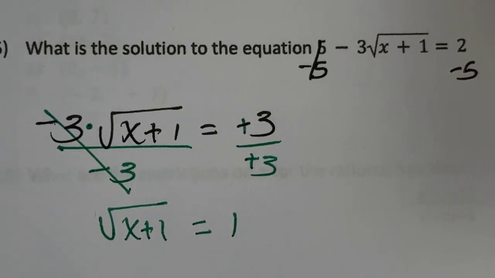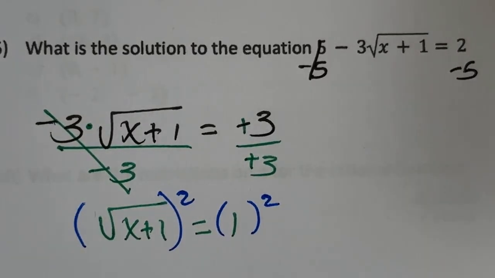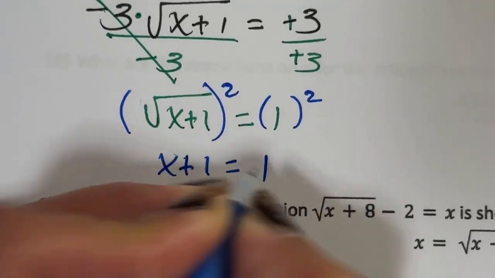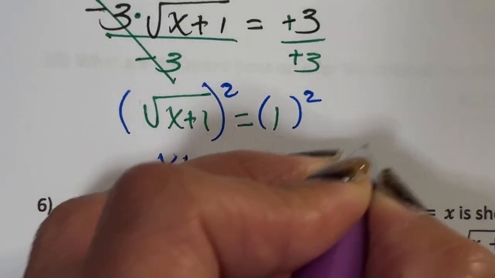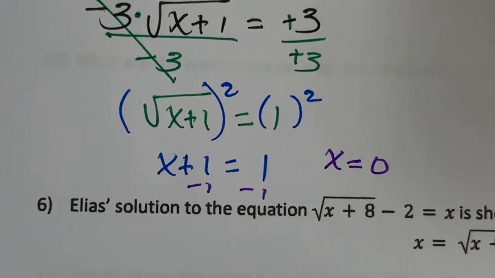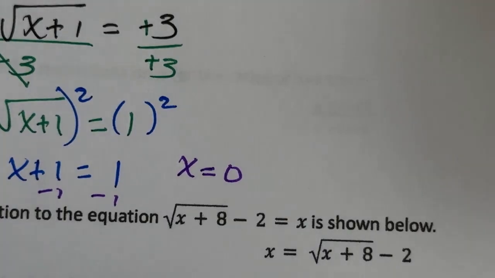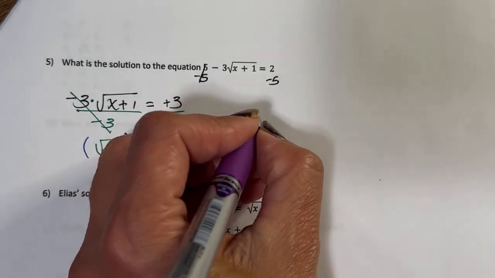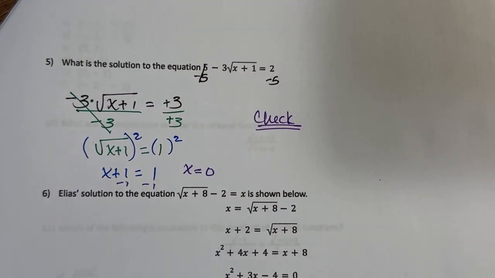Now we can take the square root off, which means we have to square both sides, but 1 squared is just a 1. The x plus 1 goes poof, it comes out. All right, and then all we have to do is subtract 1. So we subtract 1 on both sides, x equals 0. But this is a radical equation, a square root equation. So just like your CFA, our third CFA that we took not that long ago, we have to check our solution before we claim that it is the true solution.